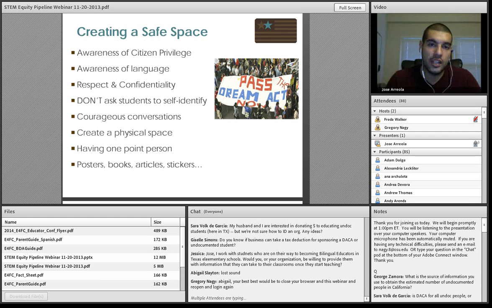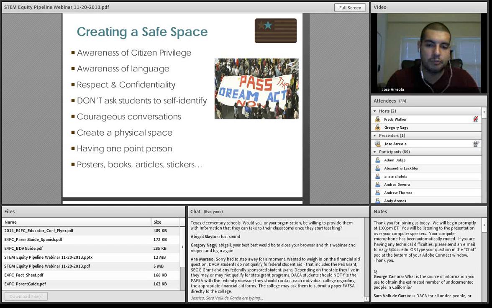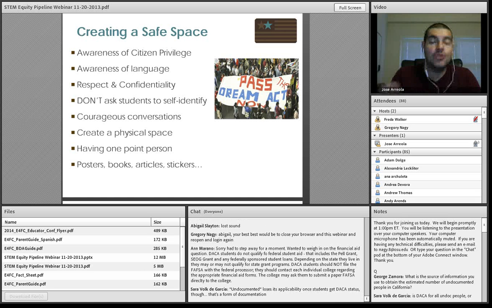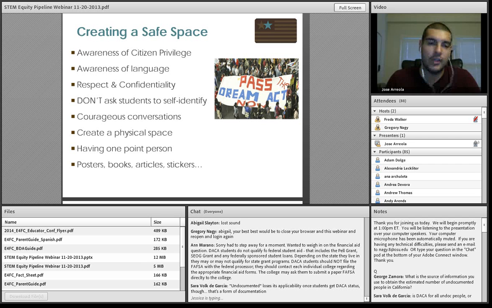Here we use our in-state tuition law as a go-between, as a safe thing. So we say AB 540, and folks know what that means here. Be respectful of confidentiality: if someone reveals to you that they're undocumented, make sure you let them know that you won't share that with anyone, because that's really important. Along with that, never ask folks to self-identify in any way. We definitely don't want situations where you ask out loud, if you're undocumented, raise your hand, or get up and go to another room, or stand up. We definitely want to avoid that.